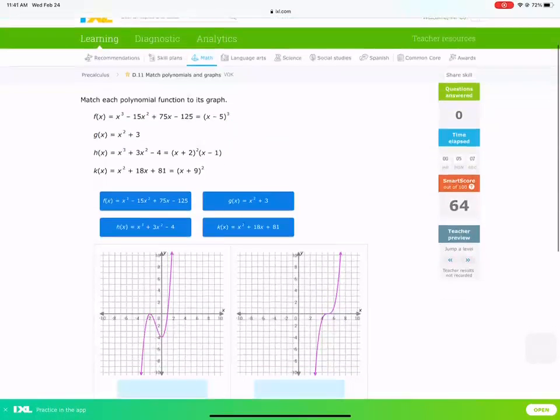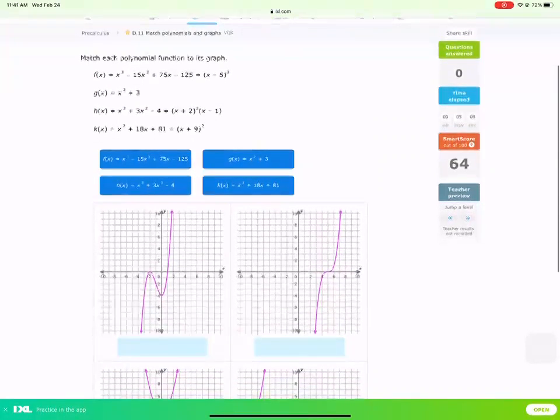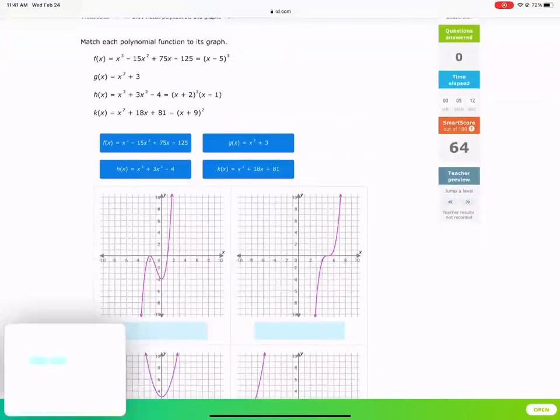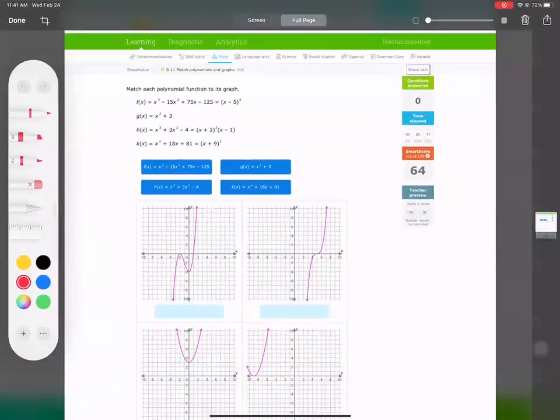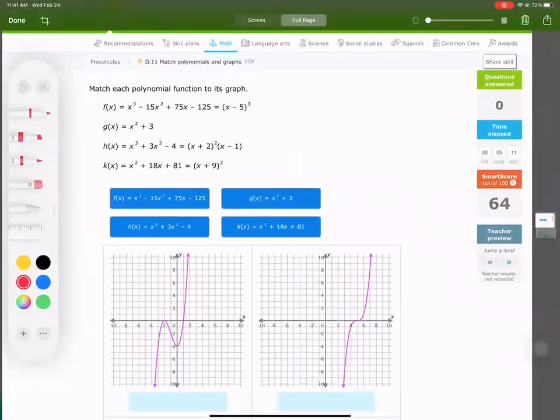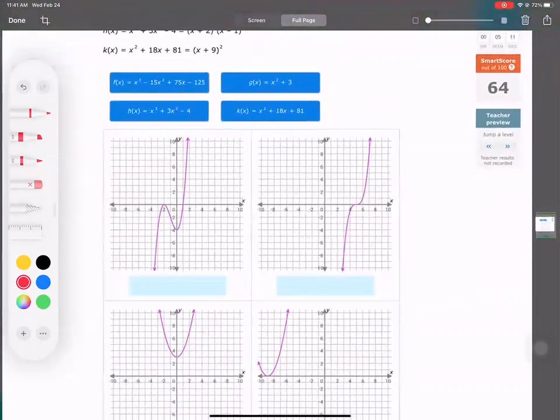All right. Now this next problem helps us a little bit because now they gave us the factors. Let's take a look at the factors. If you look at my first answer here, what would make this go to 0 if x was what? Blank minus 5. What minus 5 would make that go to 0? So if x was 5 and we have a multiplicity of 3, we can look at all the graphs here. Which of these have x at 5? So we only have one of these options.